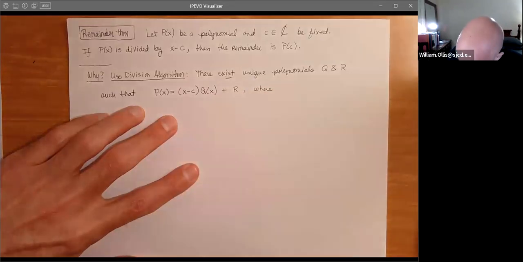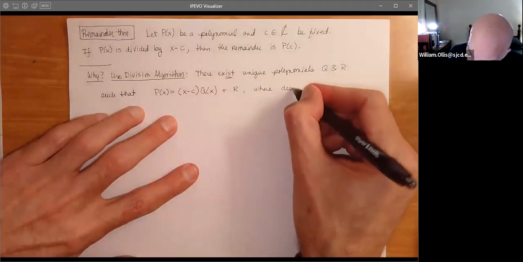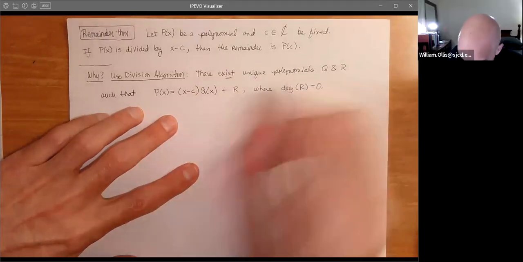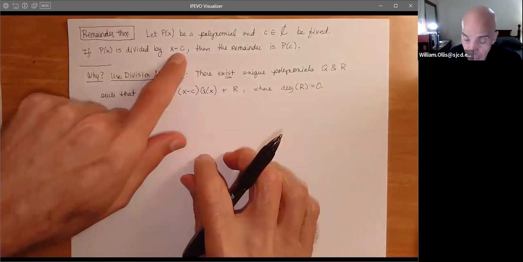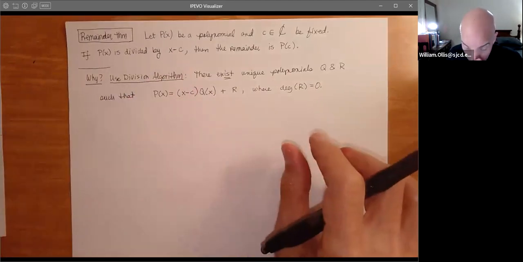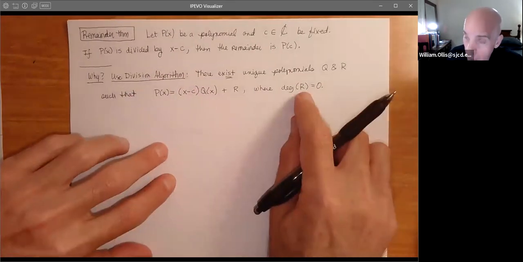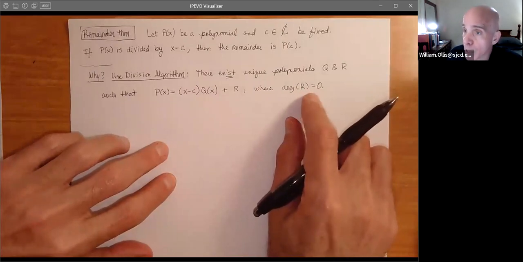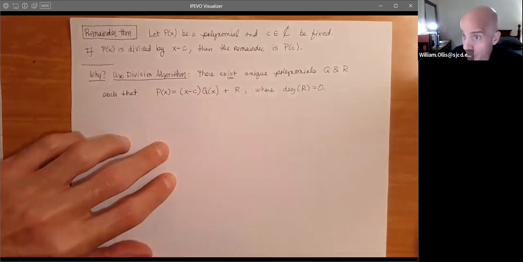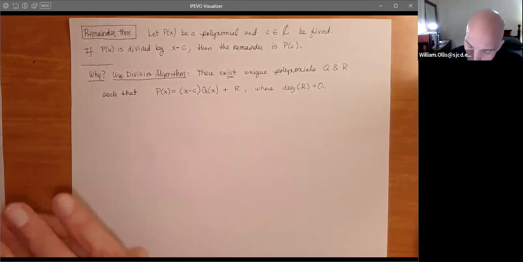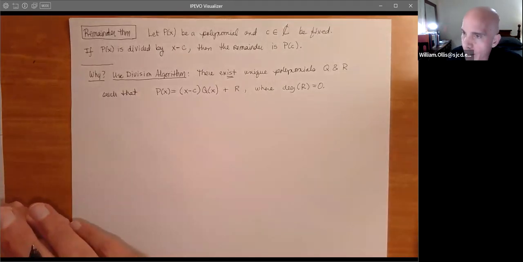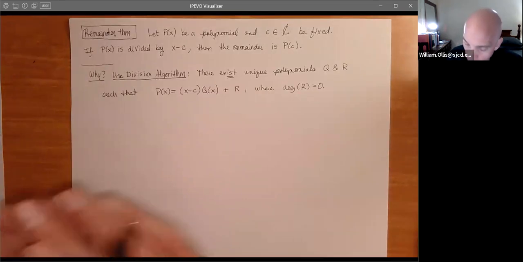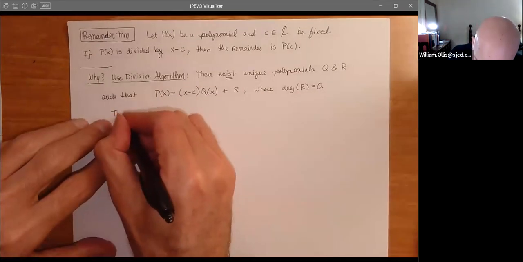And obviously we know the degree of R must be 0. We know that this degree is 1. So when we do the division algorithm, the only thing left for R is degree 0. So R is a number. It's a constant polynomial. So we get that for free. And so we're thinking, oh, now I get it, because we can just evaluate polynomials all day long. Then I told you this was easy.